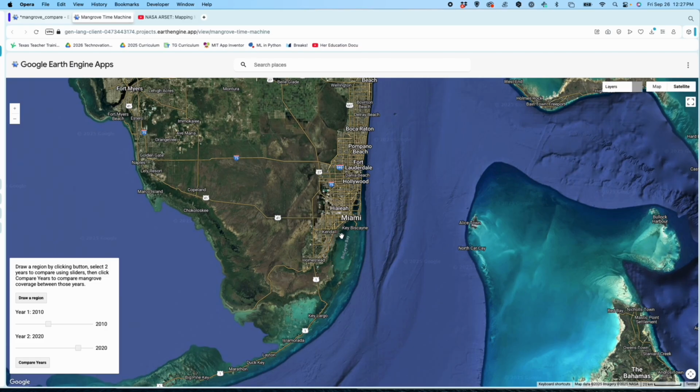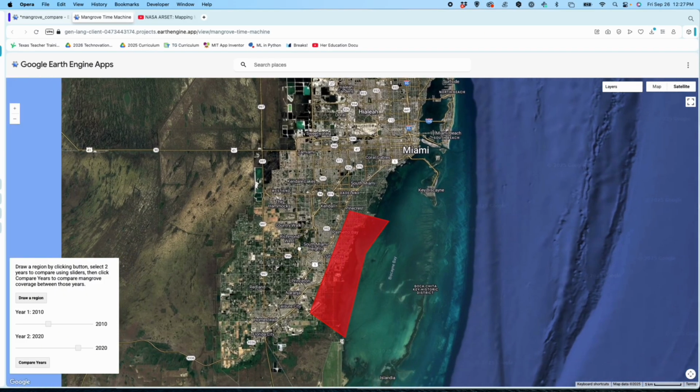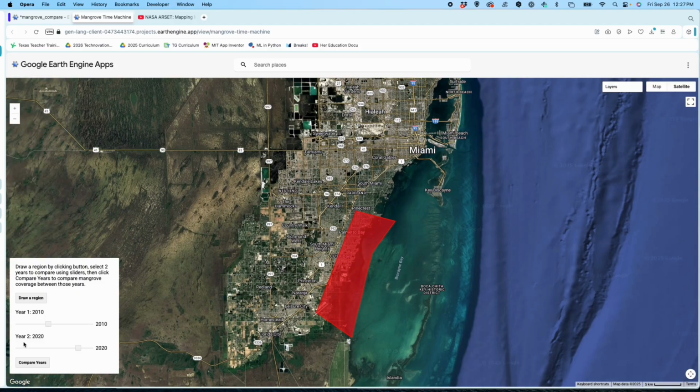This is my region. There is a limit to how much memory you can use in Google Earth Engine. So I find that if I just hone in on a small region, so this is the region I'm looking at. And then here are sliders where I can change what years I'm comparing. And the information we have is from 2000 to 2024, basically, at this point. I'm going to say, oh, I want to compare 2008 to 2022. And what I do is say compare years.